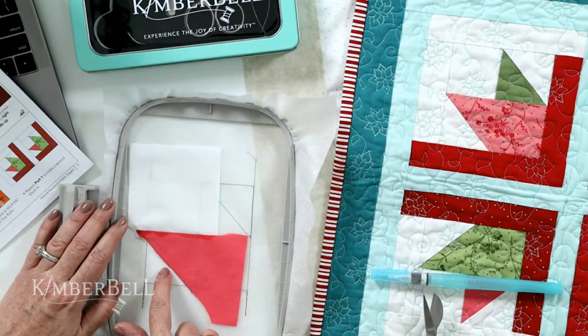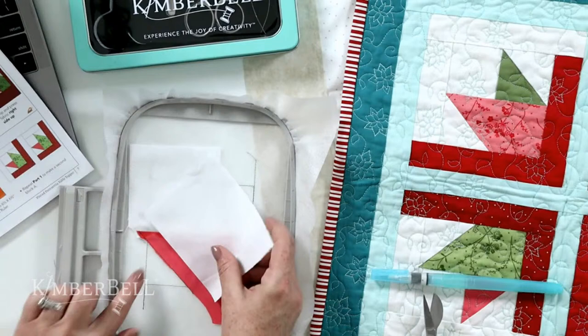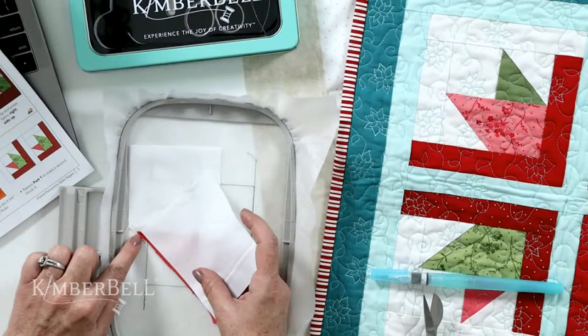All right. The next fabric piece I'm going to place on there is fabric 3. It's another white piece. And just like we did before, we're going to place the right side facing down, and we're centering it along the line that was stitched. That means you're not going to place your fabric starting at the beginning.